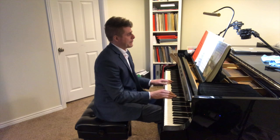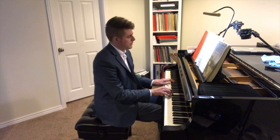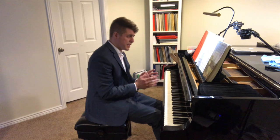So the first thing is notes, and I'm not going to go over this. This is a little waltz in B minor. And maybe let me present it how a student might bring this at when they're at this level. They might bring it. The notes are correct, but the rhythm's not really precise.